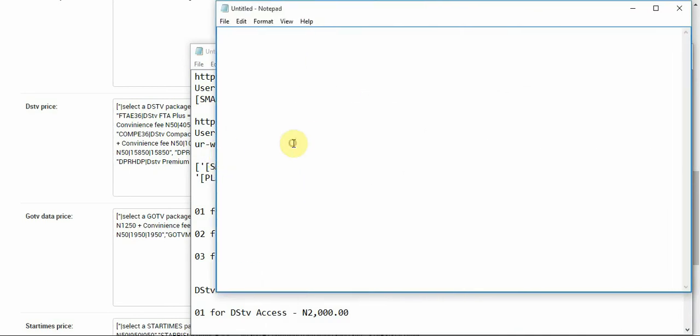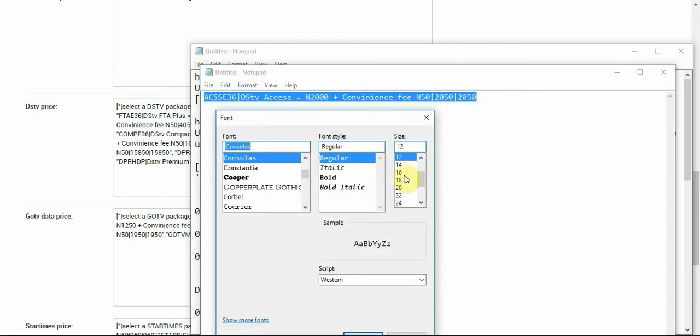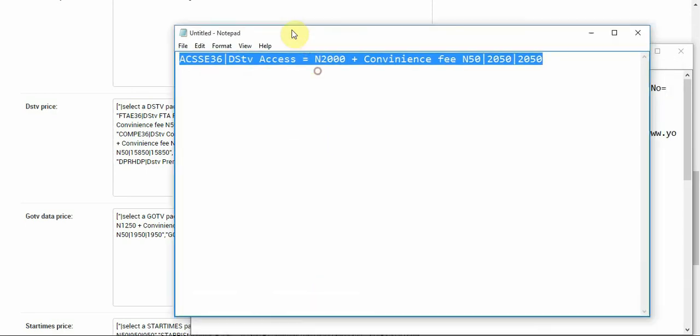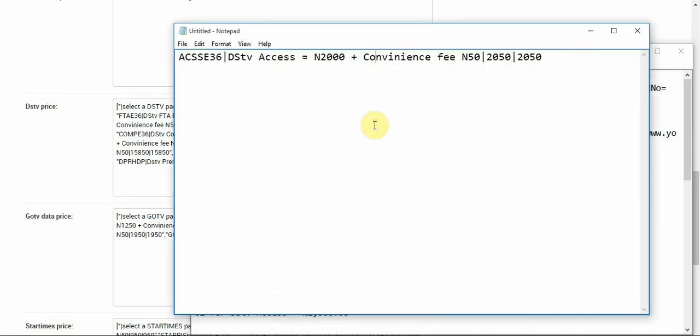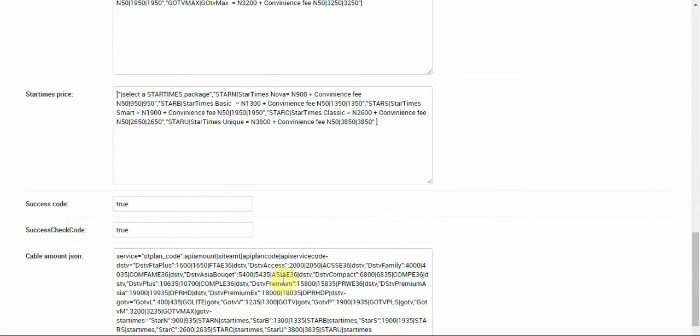A new notepad here for us. So just gonna change the font. Yeah. Now this code will be used to identify this package on this part.